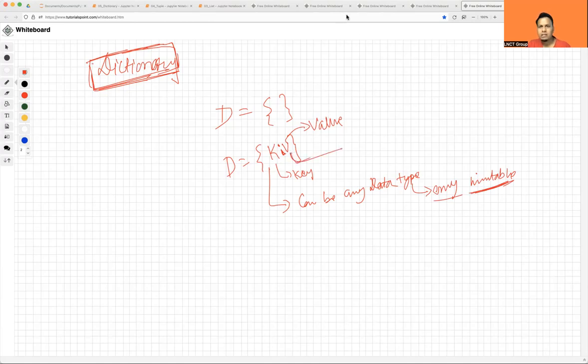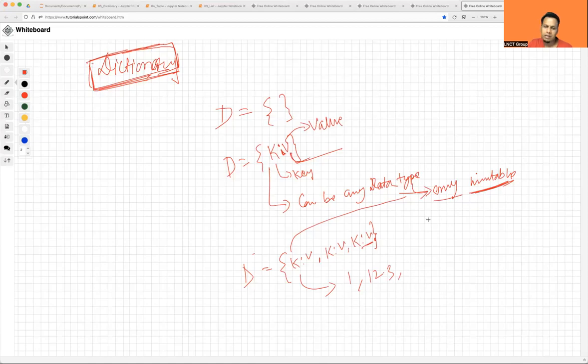This is also another question: what are the thumb rules to define the dictionary? First of all, a key and value pair is to be used. How to define another key value pair? Then comma, another key and value pair, then comma, another key and value pair, then comma, and so on. The last comma is not required because this is the last element. Key should be any data type which is immutable. So what data types can you have? You can have integer, float, string, and you can have tuple also. These are all immutable data types, right? You cannot change them. And value can be any data type.